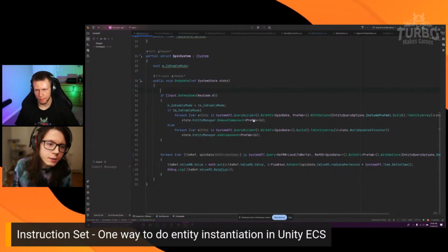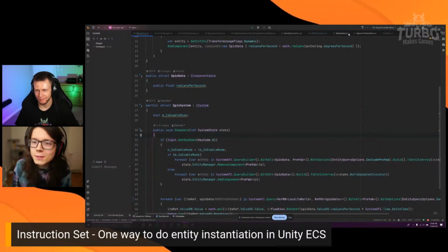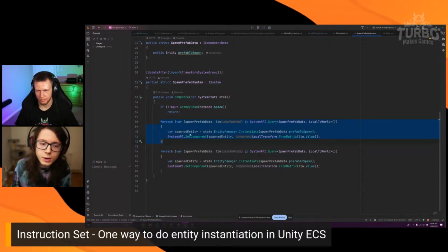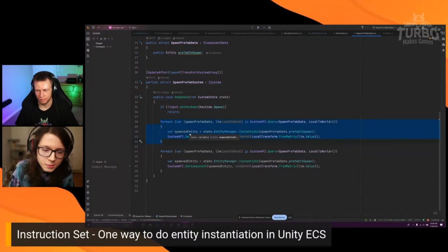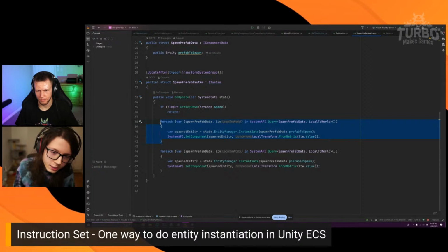Actually, let's go to the part of the code that actually does the instantiation, because that is, in this project. Here we go. Yes. And also one other thing to note right now, which you couldn't do in previous versions, is notice that I'm doing a state entity manager instantiate while I'm iterating.